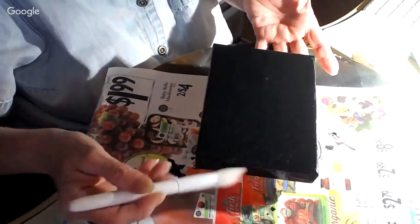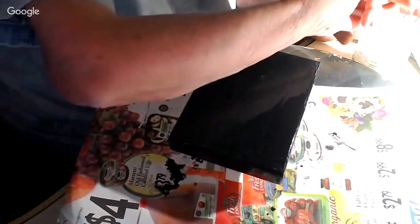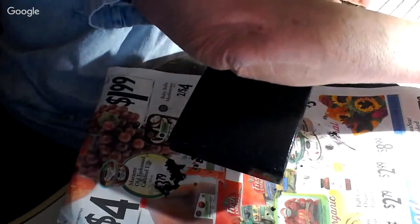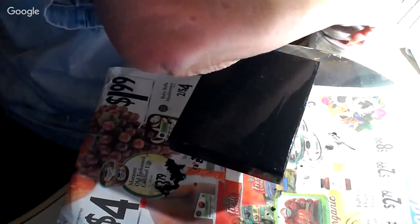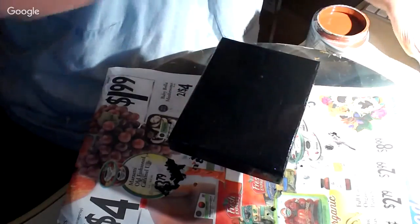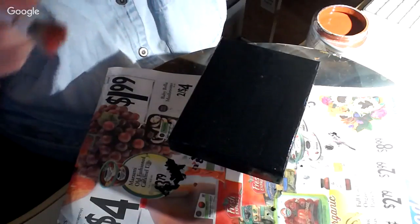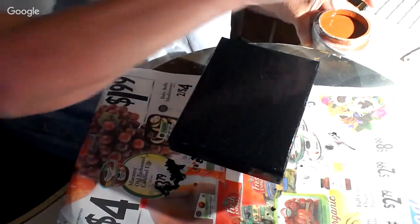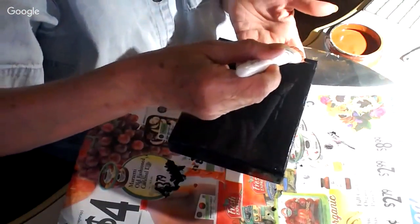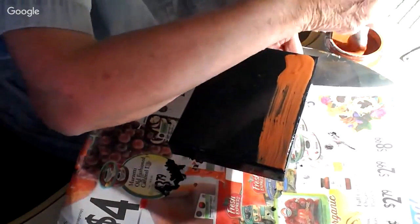Okay, so this one's wet. Now I'm going to go back to the color and put that on. Well, this is my first time using crackle. I'm using this rust color. They said to do one stroke.